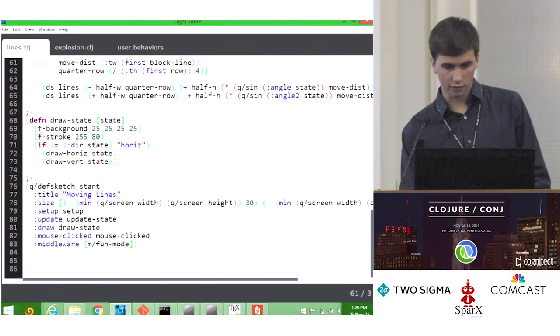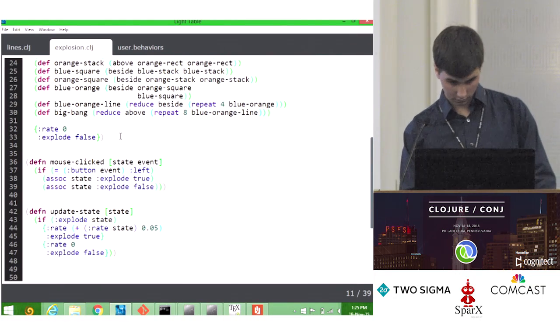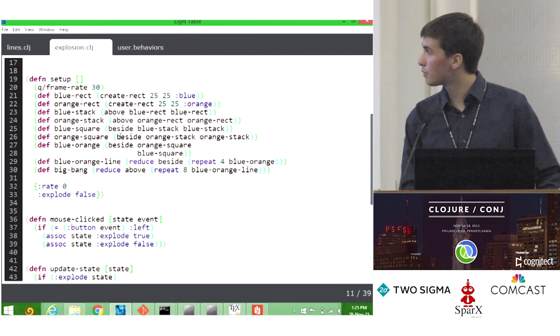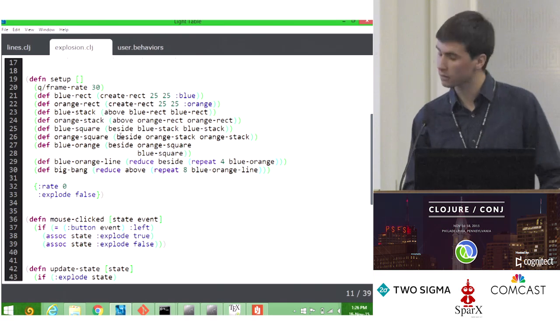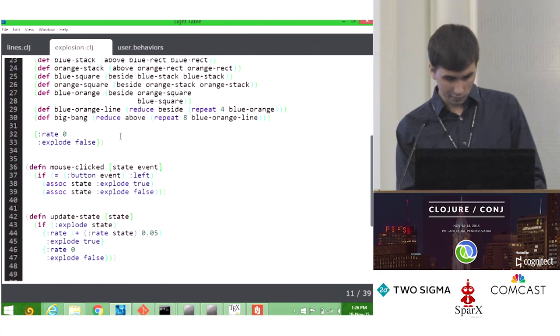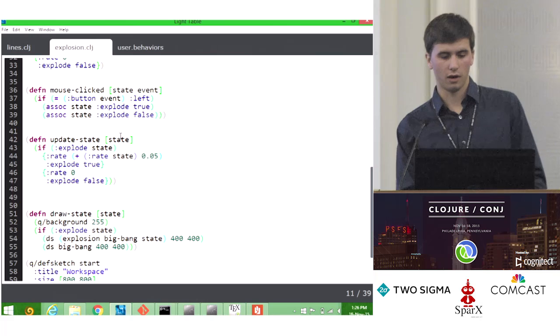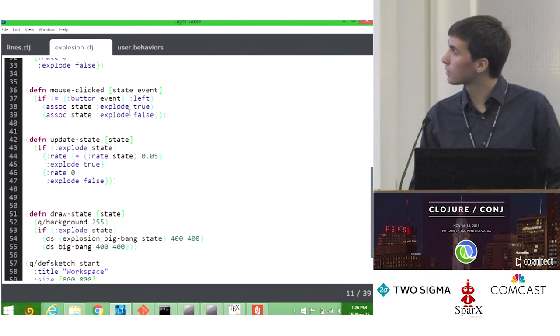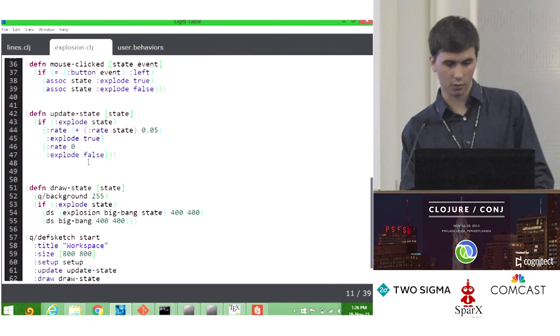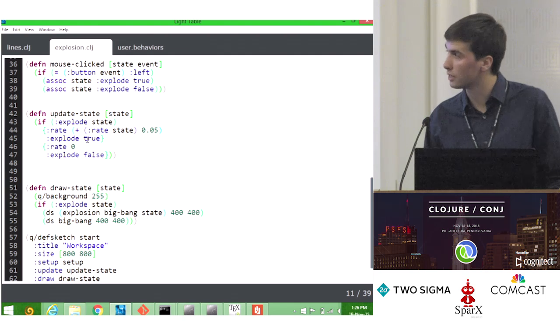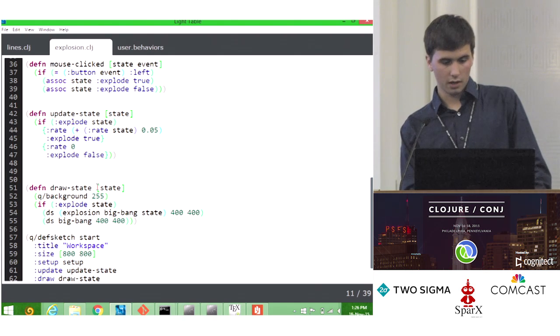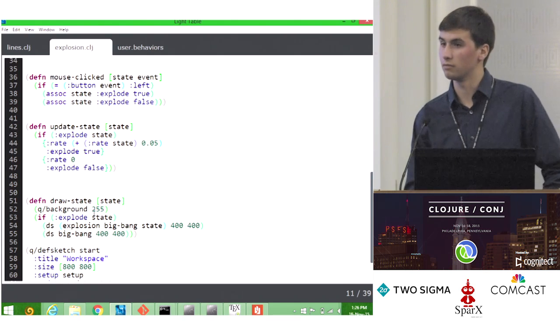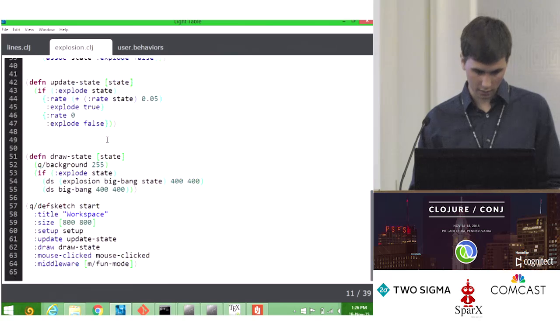So looking at the code for that, we create the shape here by aboving and besiding things. It's called Big Bang. Mouse click determines whether it's exploding or not, along with the 2 update states for whether it is exploding, and then drawing it whether it is also exploding.